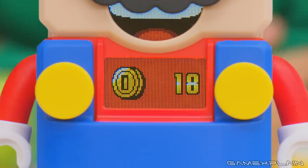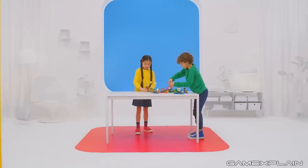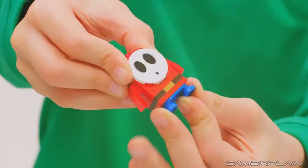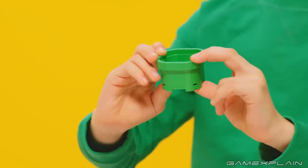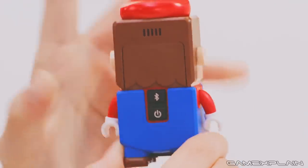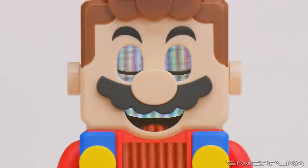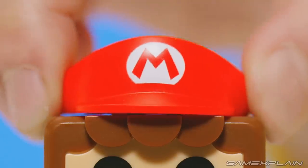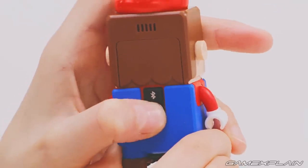There's one thing I'm wondering about at the moment. When you're putting together all the pieces, right at the end they're putting together Mario's hat on his head, which is something we did actually speculate about in the reveal trailer, but can we change his hat, or is that just part of building Mario? Oh, can I have him wear Luigi's hat and mimic the old Mario cartoons where they got the coloring wrong constantly? That'd be amazing. That's a great question.